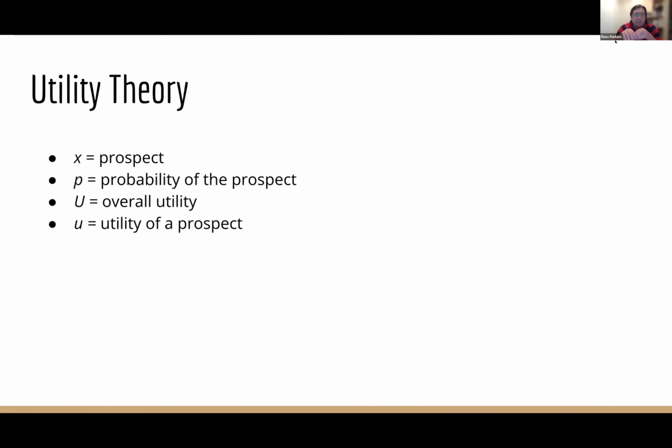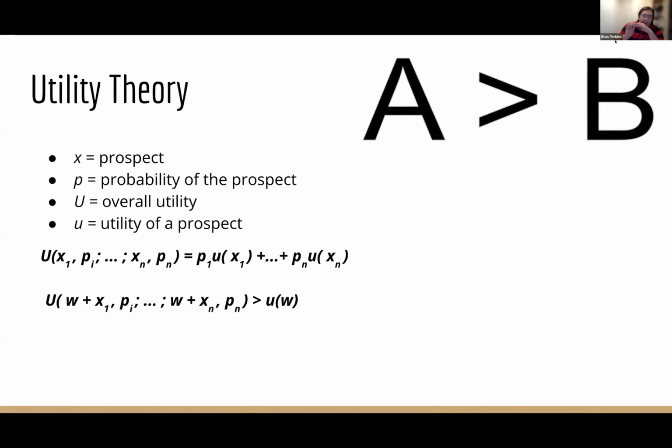All right, so like I said, I'm an electrical engineer, so I'm legally obligated to have some type of equations in here. But basically, just really quick, utility theory deals with the prospect X, something that you're going to get, and a probability P of which you're going to get that. The utility is how much it matters, right? So the overall utility is big U, and the utility of each one of those prospects X is little u. The overall utility is going to be the sum of the probabilities times the utilities of each prospect, and more importantly, when you add an asset to your utility, the overall utility needs to be greater than the utility of that asset itself.